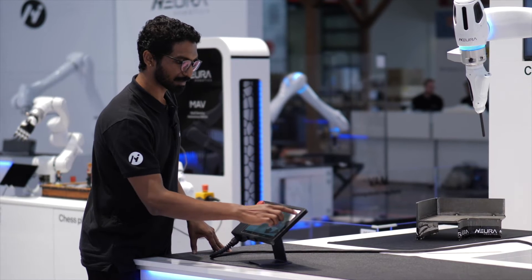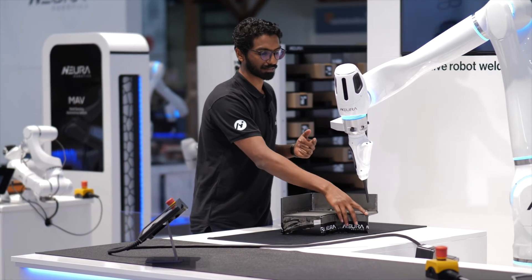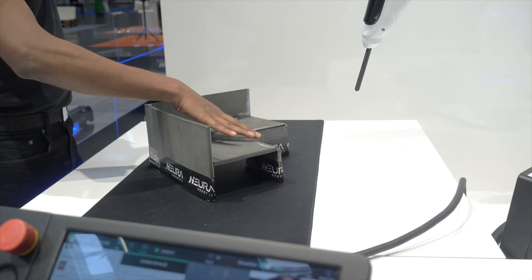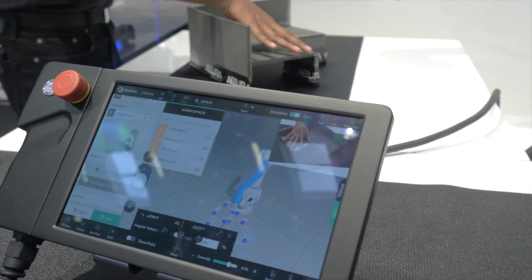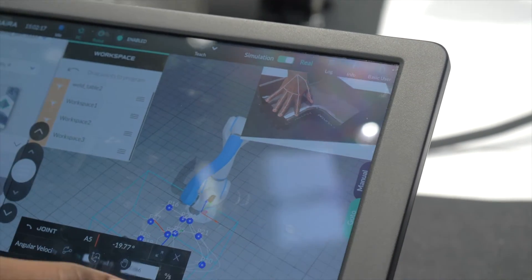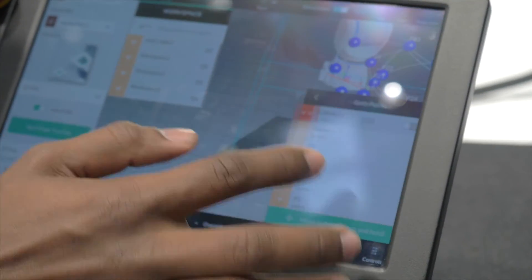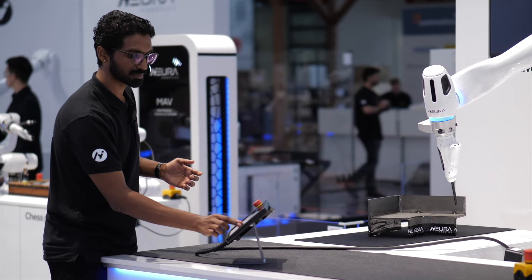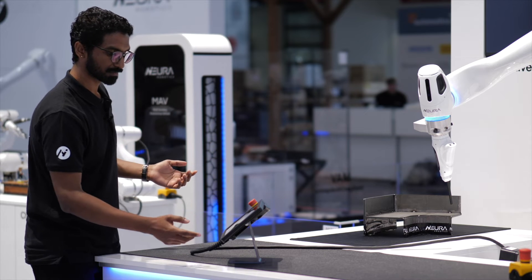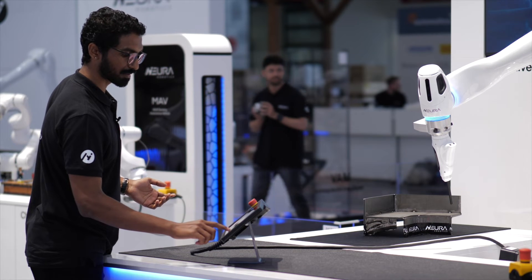The next part: I want to show you how we're going to teach a path. Myra is going to track the welding path that I'm going to teach her now by using my finger. Finger path saved. Please play program. Just like that, I've taught her how to do a Cartesian path without having to fine tune my zero G. It also does some seam detection and estimates the pose. I'm seeing the weld here, I'm happy with it. I save it, and just like that, I'm going to execute a weld path.